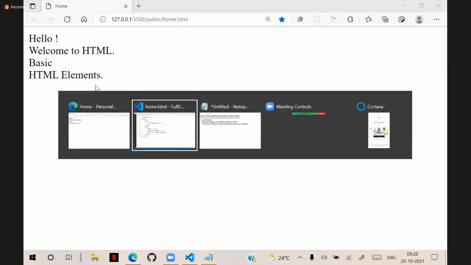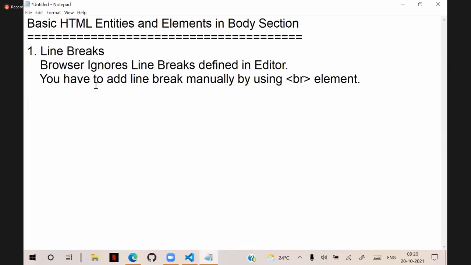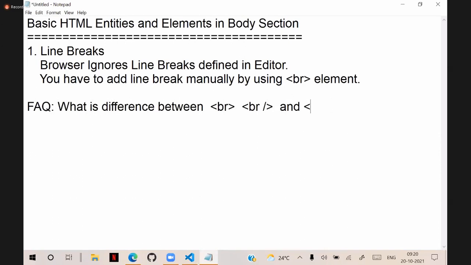Now, when you are learning and attending interviews, I already told you, one frequently asked question in interviews is, what is the difference between br slash and slash br?